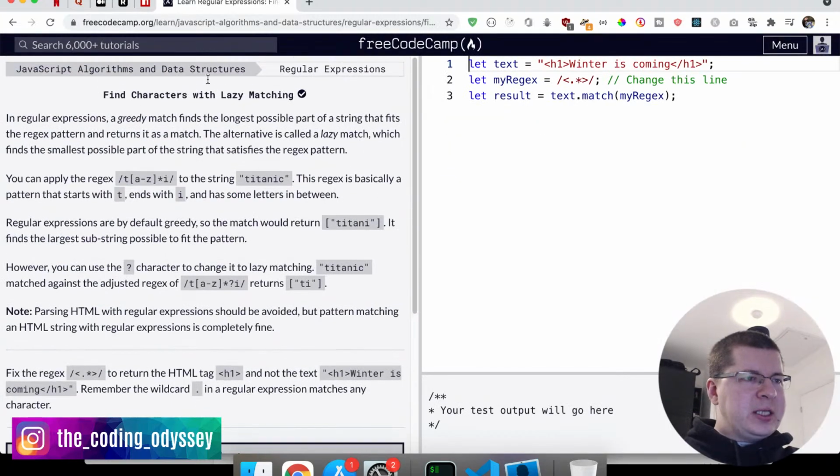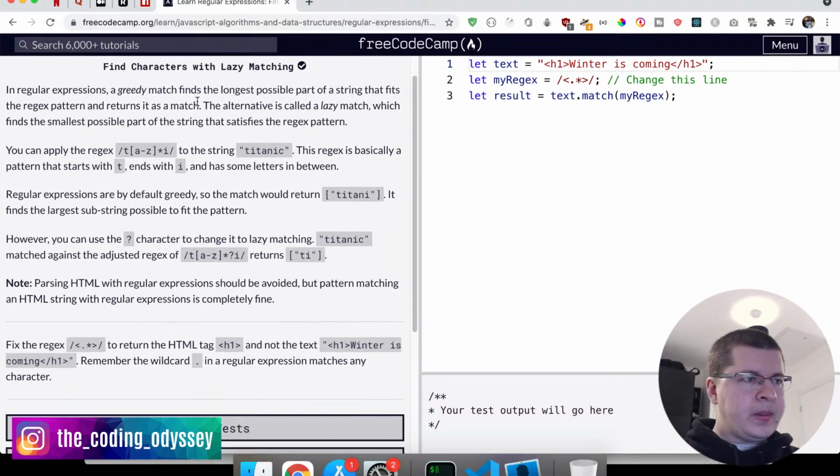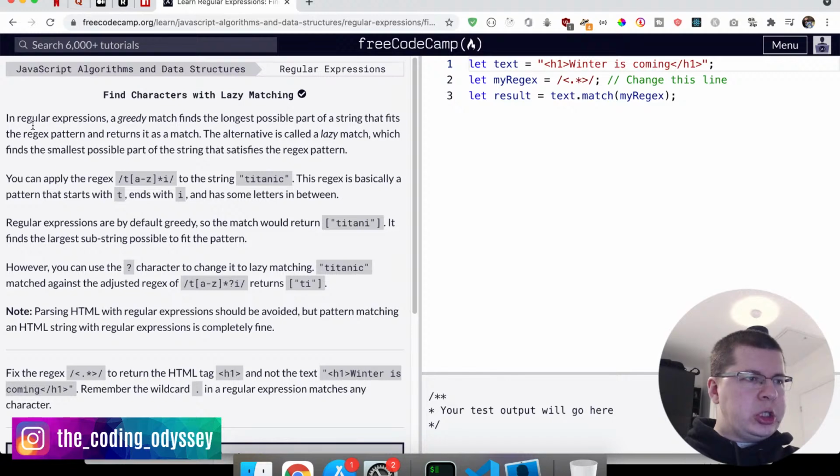Now here it says find characters with lazy matching. They say in a regular expression, a greedy match finds the longest possible part of a string that fits the regex pattern and returns it as a match. The alternative is called a lazy match, which finds the smallest possible part of the string that satisfies the regex pattern.